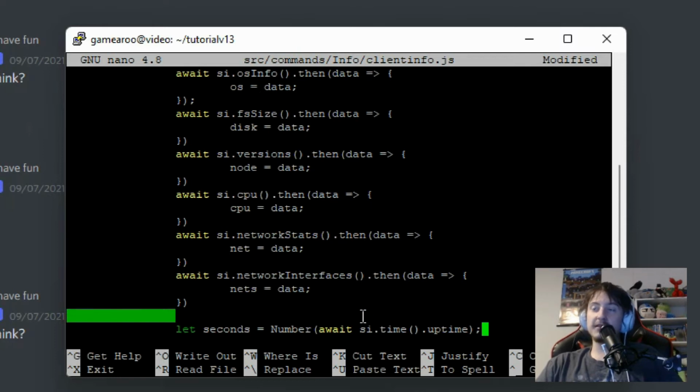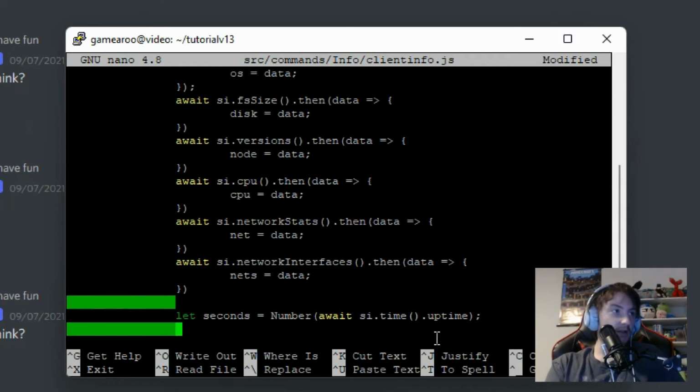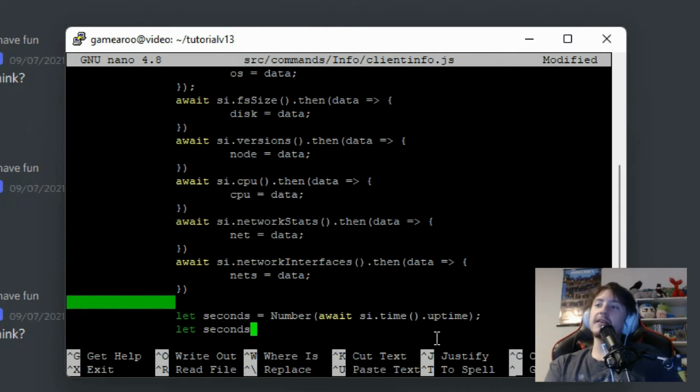And of course, you can read more on the docs in the description about how many things there are for time. Uptime is one I found useful. Then we'll do let seconds2. So this will be the one for the bot. This will tell us how long the bot has been online, which should be a couple of seconds on the first start of the bot. So we'll do await client uptime. And that's it.